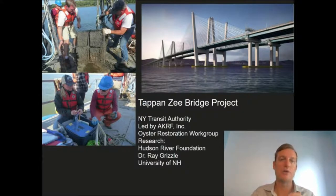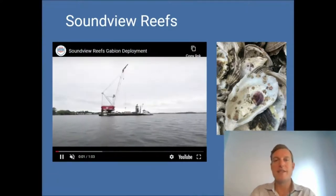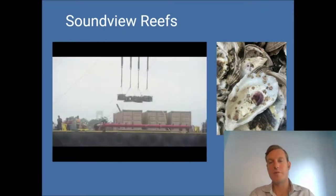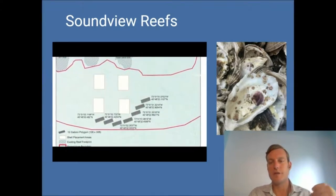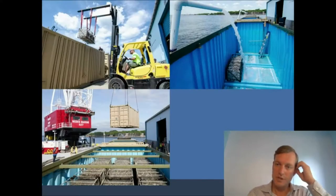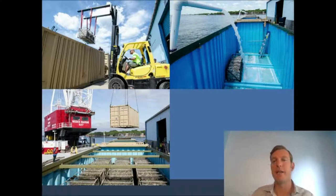The new Mario Cuomo Bridge project discovered existing oyster reef populations in and around the area of the bridge during environmental impact research. The Thruway Authority, as part of their permit, were required to restore habitat destroyed by construction — this was the first time oyster reefs played a role in mitigating the environmental impact of a large project. We worked with the New York Harbor School, University of New Hampshire, Hudson River Foundation, and AKRF engineering firm to develop the plan and do the installation. This established an oyster restoration work group to help advise on the project. Our big project this year is the Soundview Oyster Reefs, which moves our primary regulator, the Department of Environmental Conservation, from being solely a regulator to being more of a project partner, dramatically scaling up our work.